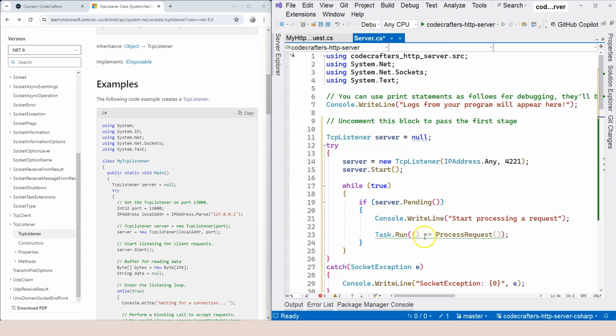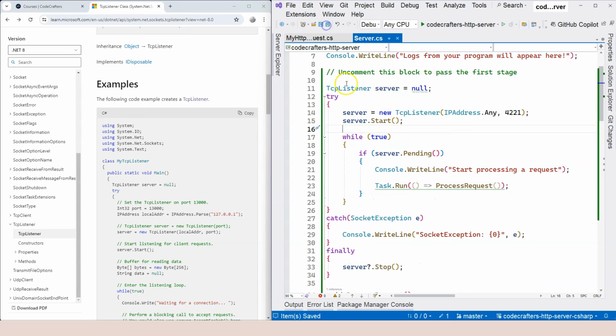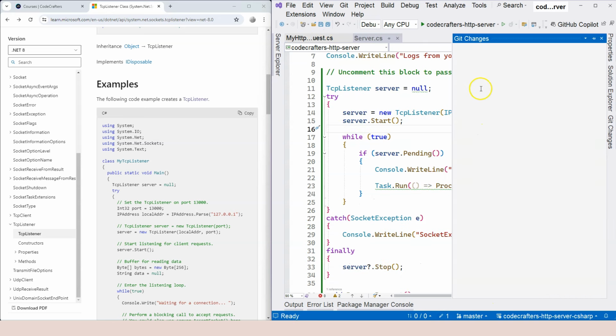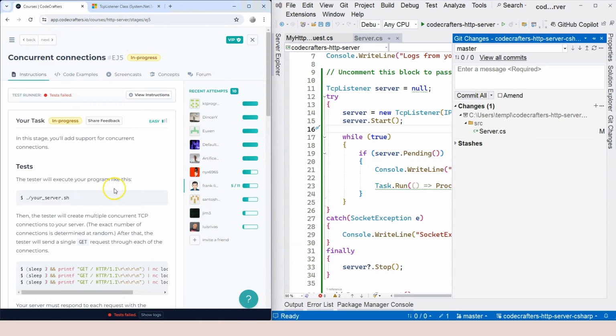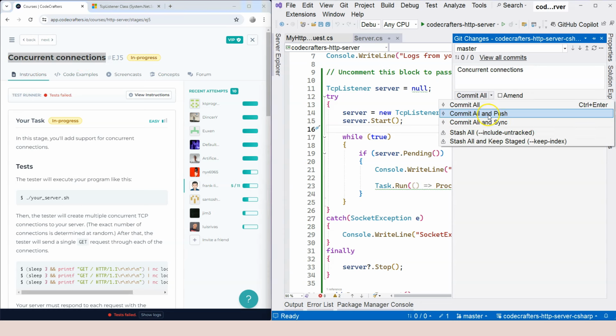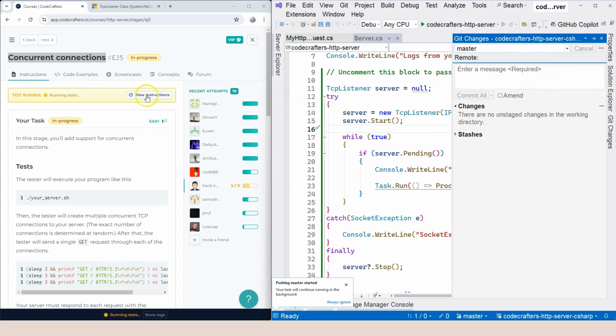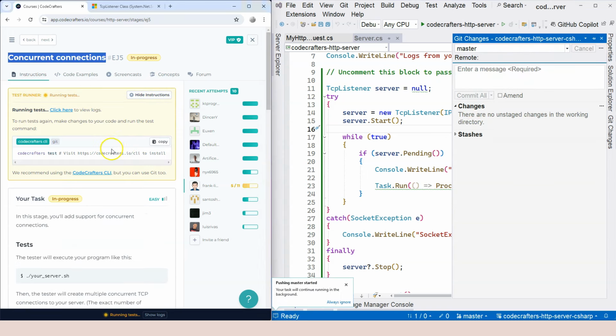All right. Now I know why they're having problems testing this, because how do we set up concurrent connections? It will be hard for us to run it with just the curl command. So I think I'll just save it and commit the code, and let the test runner test the code. I'm going to copy this title, paste it over here, and then push. Now the test is being run.